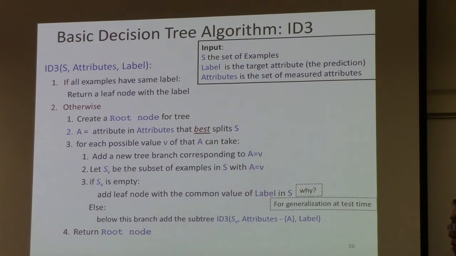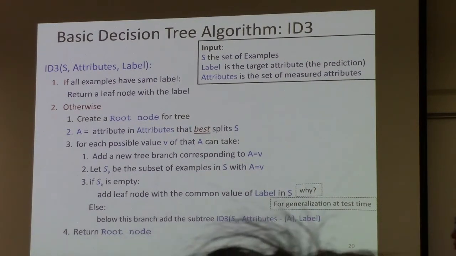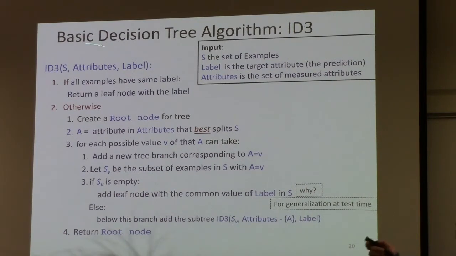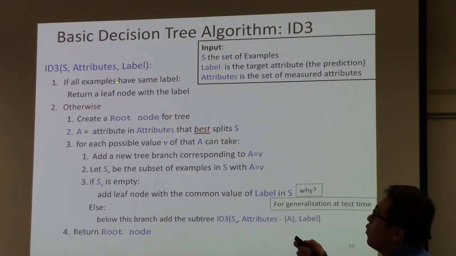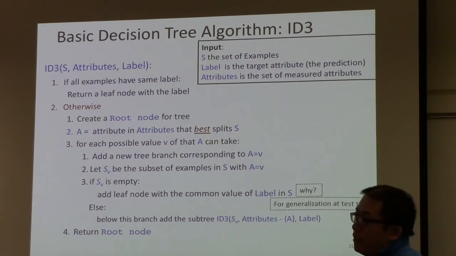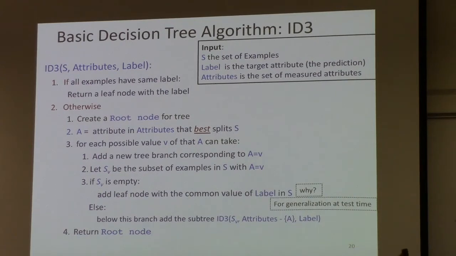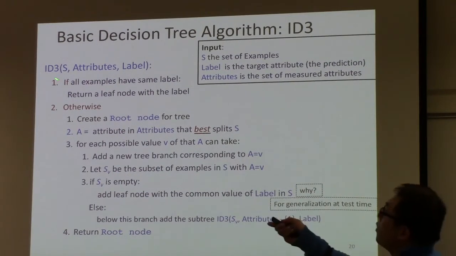So this is the whole algorithm steps. It's very, very simple. At the beginning, we call this ID3 algorithm with the whole training data set, with the full attribute set, also with the full labels, right? Then when we do the splitting and produce several data subsets, we recursively call our algorithm again to do the splitting over each data subset, again and again, until we meet the stopping criteria, right? During this procedure, we create the root nodes for the subtrees and branches along with each node. And finally, when we reach the stopping conditions, we return leaf nodes, right?